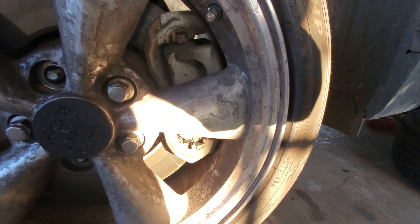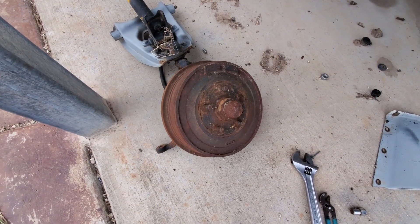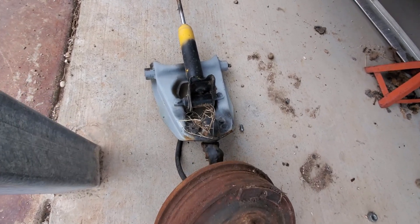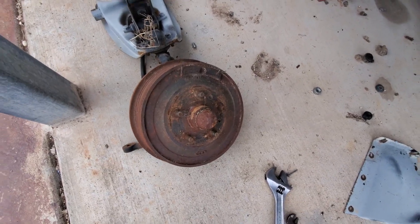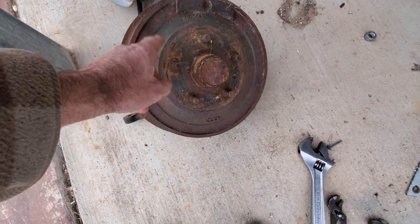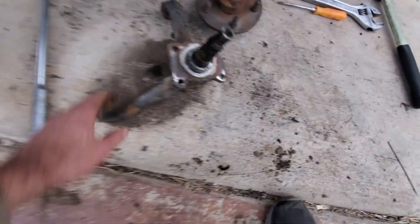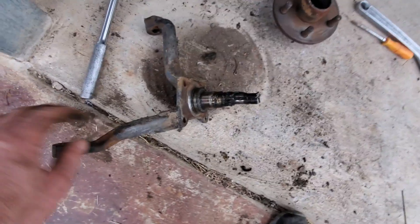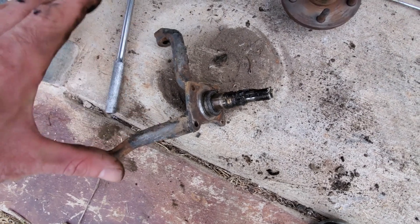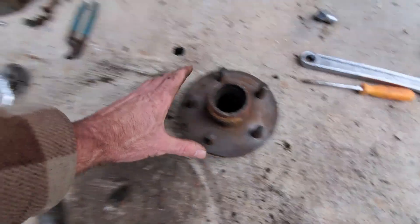So this is a Ford Falcon front hub and spindle. What I'm going to do is knock that upper control arm off, then undo the hub bearing part, pull the hub off, beat the studs out, and get the drum off the hub. Here's the raw spindle — and you have this flat surface area where you can hang a bracket. I didn't capture the caliper and caliper bracket, but then the hub — the idea is the hub will get turned down.